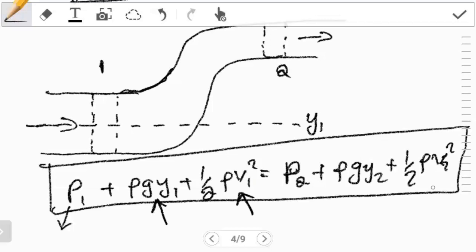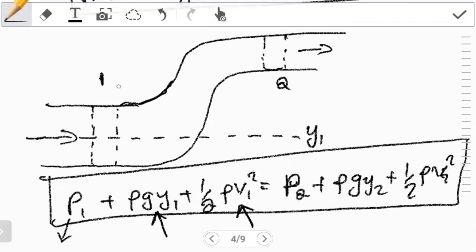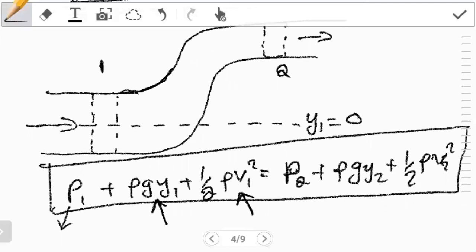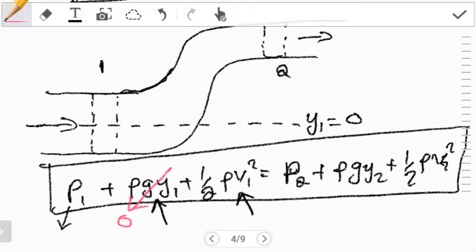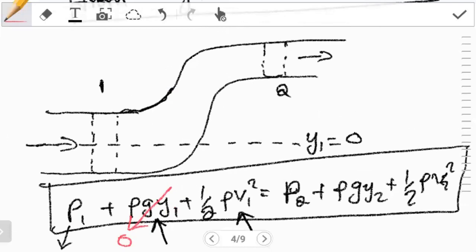Now, depending on the type of system that you're dealing with, for this diagram that I've drawn, what you observe is at 1, let's take this to be the rest position, meaning y is 0. If this is the case, you guys should be able to observe that this term quickly becomes 0. And then at point 2, what we have is this is actually elevated. And since it is elevated, we see that there is actually a quantity y2. So we expect every term there to remain.